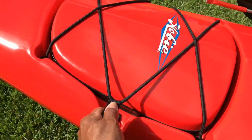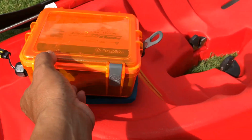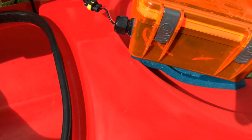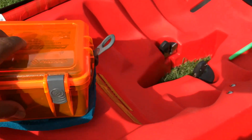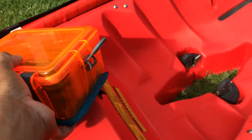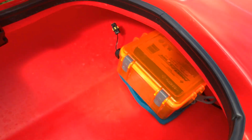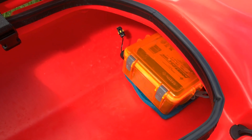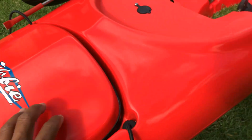back to the boat. My battery setup. That's a typical waterproof box that everybody uses from Walmart. It's got a 7 amp hour sealed lead acid battery in there, some couplers, and a plug from, I think, eBay, and I got some yoga mats glued onto the bottom. It's kind of coming off now, but I use that so it conforms to the bottom of the kayak and doesn't move around. And it's been pretty good in there. If that heavy thing flops around in there, then I got other problems, if you know what I mean. So that's my battery setup.